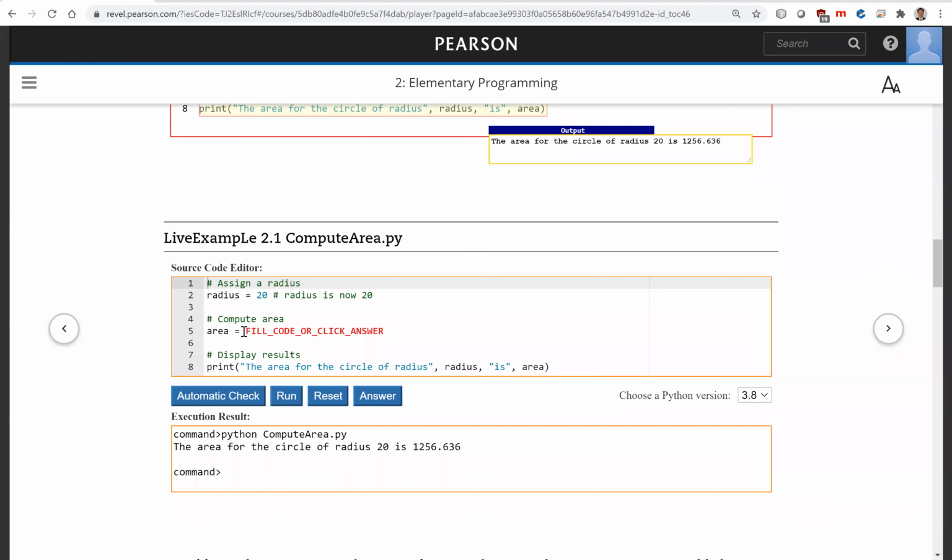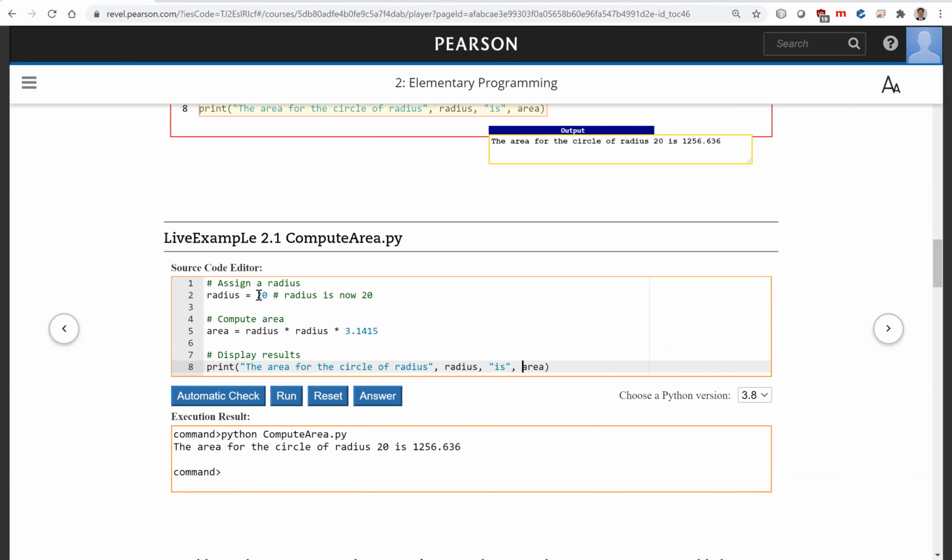So here's a live example. We can type radius times radius times 3.1415. So we get the area and print it. You can print multiple items here. So this is a string and this is a number. So that is converted into a string, and this is a string, this is the number.